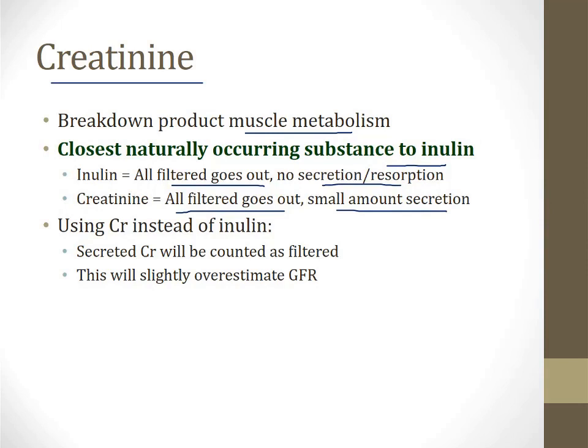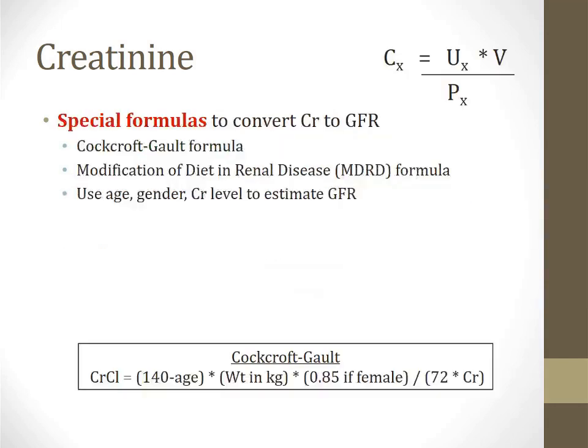Now when you do this, the secreted creatinine will be counted as filtered, and this will very slightly overestimate the GFR, but as I said before, this is a relatively trivial overestimation, and therefore creatinine can be used to measure the GFR. So one way to measure the clearance of creatinine and use that as an estimate of GFR would be to use this equation at the top of the screen here.